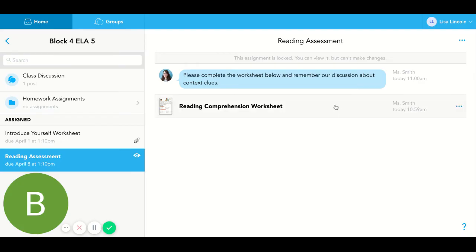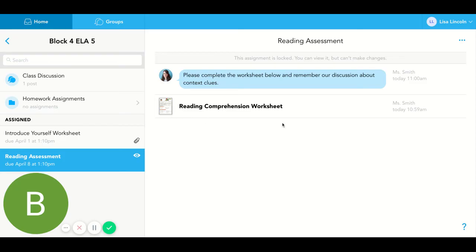So that means my teacher has provided material here. You can see there's another worksheet that we're going to complete, as well as some instructions, but my teacher's decided that this assignment is not yet ready for us to work on. You can see as well that the due date is set to be later, so maybe this is something we're going to get started on next week. Your teacher has the ability to change the access point for students in any assignment, which means sometimes your assignments are open and ready for you to edit and work on them, and sometimes you can't interact with the assignment and you can just see a preview of what material is coming up next in the class.